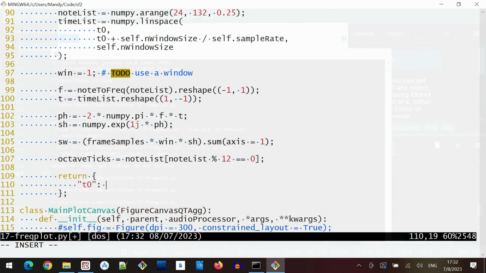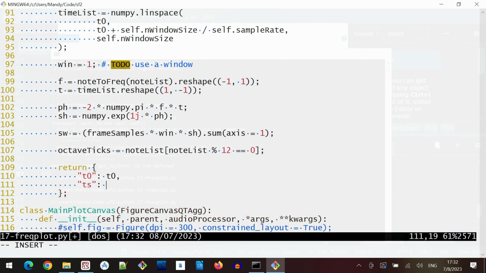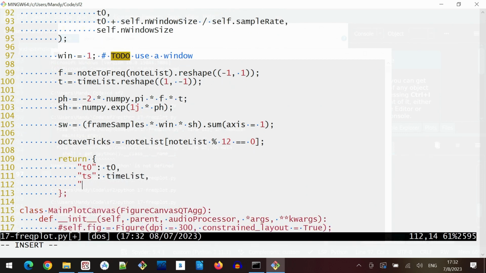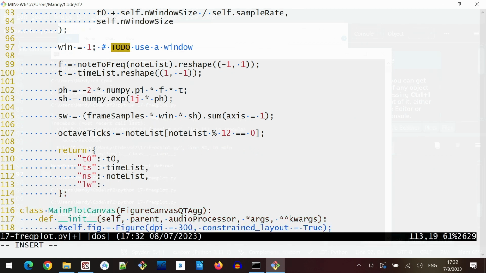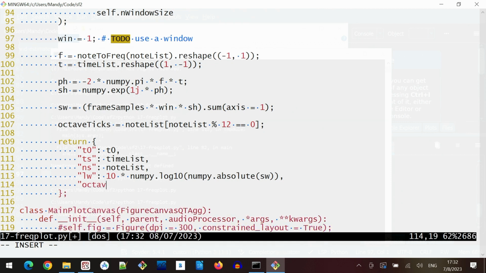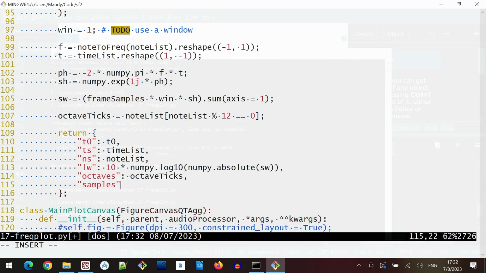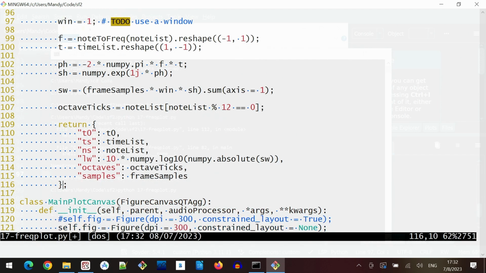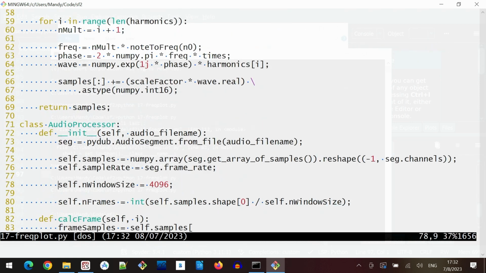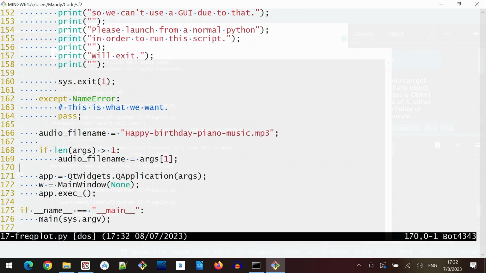Let's see, t0, we'll just save these values. ts is time_list, ns is note_list, lw is the log intensity windowed, numpy.log10(numpy.absolute(sw)). Okay, and then octaves, octave_ticks, and samples is frame_samples. So we return some values. Okay, so this will be our audio processor. That's all we have to do for it.